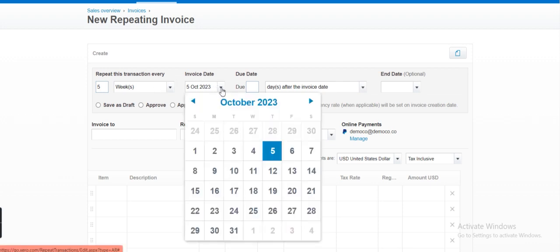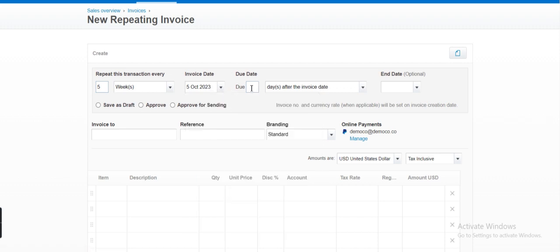Then you also have here the invoice date. This is where you can set up the first invoice that will be issued, and then the due date. So you can say, okay, this invoice should be due after every 15 days. Meaning that whenever the invoice is automatically generated in the system, it will be due in the next 15 days.